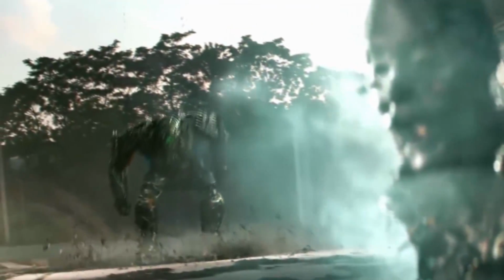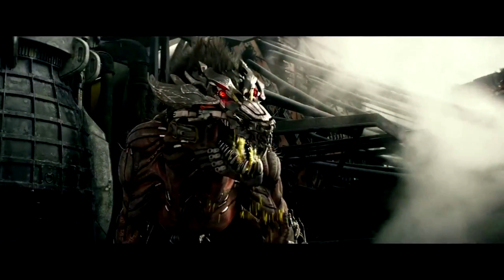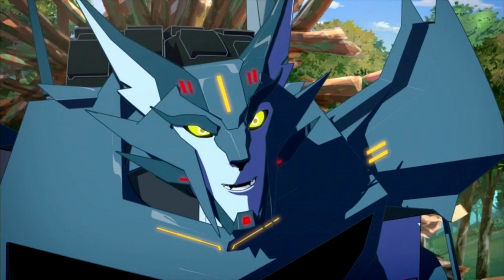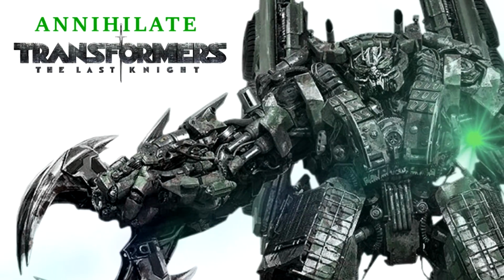Instead, the next Steeljaw we will get will be in Age of Extinction, where we got those weird Cybertronian wolf things. An early working name for those things was Steeljaw, so yeah, Steeljaw did make a comeback, but as a Decepticon. Hey, maybe that's how they got the idea for Robots in Disguise Steeljaw. Huh, that's something I never really thought about before, but it's a pretty interesting coincidence.